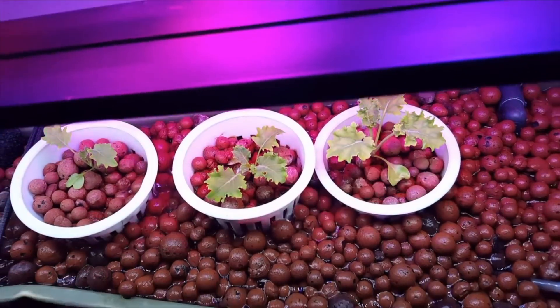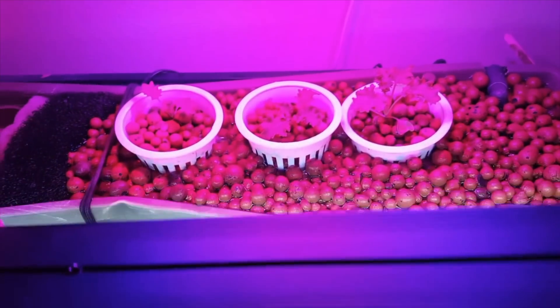Looking at the kale, I think they look pretty good, but it looks like there might be some chlorosis developing on the edges. Even if it's not fully showing right now, it's going to develop — you're going to need to be adding some potassium and a calcium supplement, because those won't be sufficient in the fish feed alone. So even if it's not showing now, expect it to show in the near future.